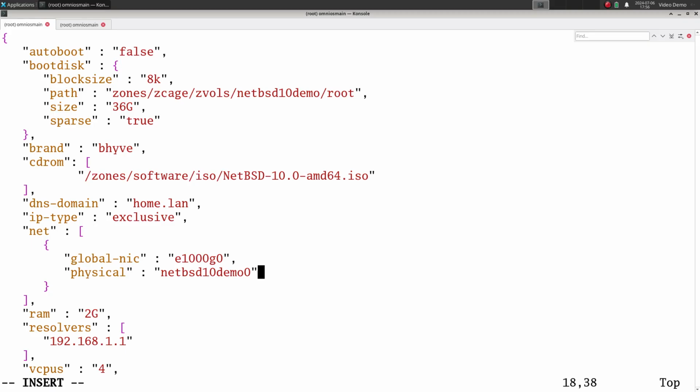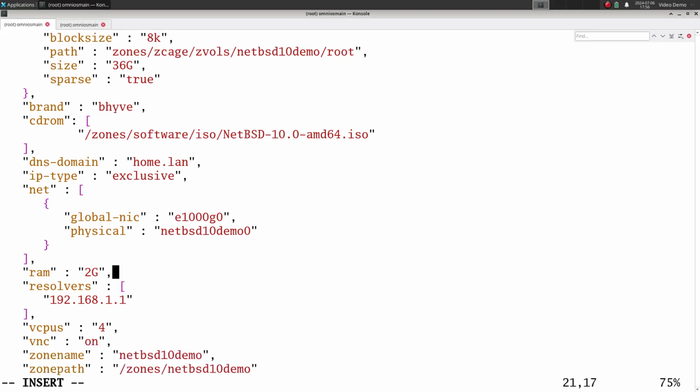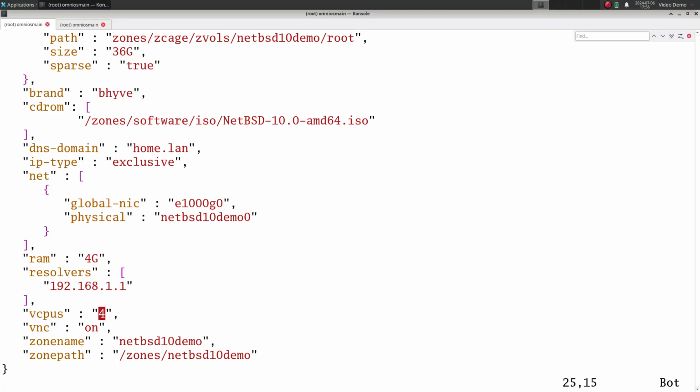Otherwise, I'd give it an allowed address. Do 4 gigs and 2 CPUs. And again, my path's a little different here. So I think this looks good.